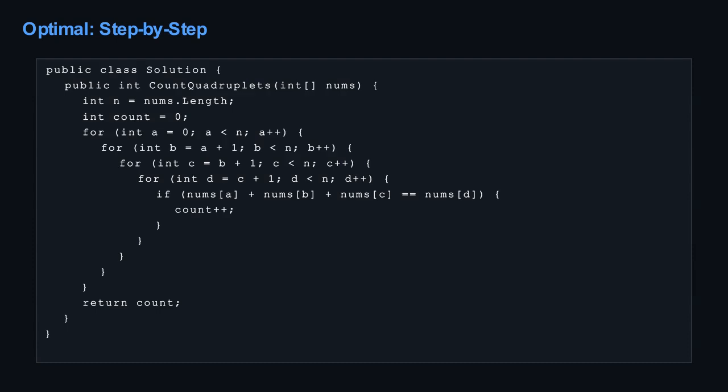D loop finishes. Now, we update the map for the current c. We consider a from 0 up to c minus 1. For a equals 0, nums[a] + nums[c] is 1 + 3 = 4. We add 4 to the map with a frequency of 1. The c loop then finishes. Our final count is 1. The final count for the array 1, 2, 3, 6 is 1. This is correct because only 1 + 2 + 3 equals 6, forming a single special quadruplet.